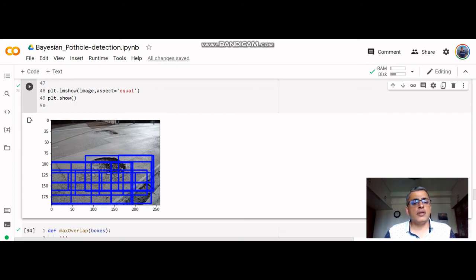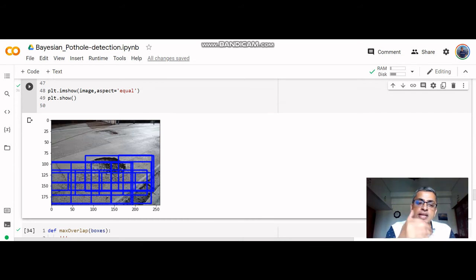But you have one problem. You have multiple different bounding boxes, which can be a problem later on, because if you want to extract the actual area where the pothole is, when you have so many different bounding boxes, it becomes difficult to extract the area where only the pothole is present.